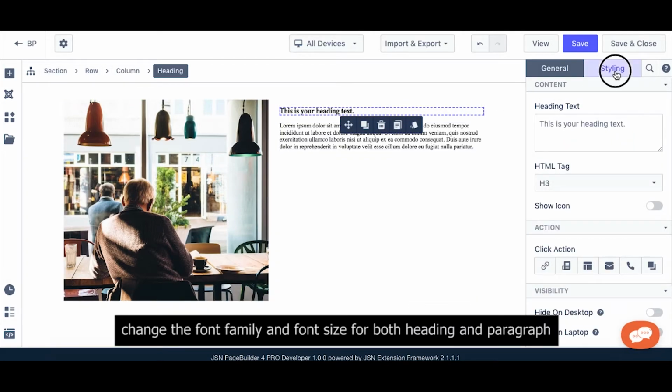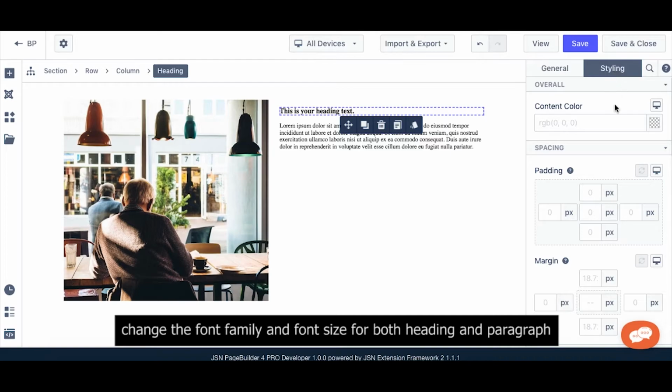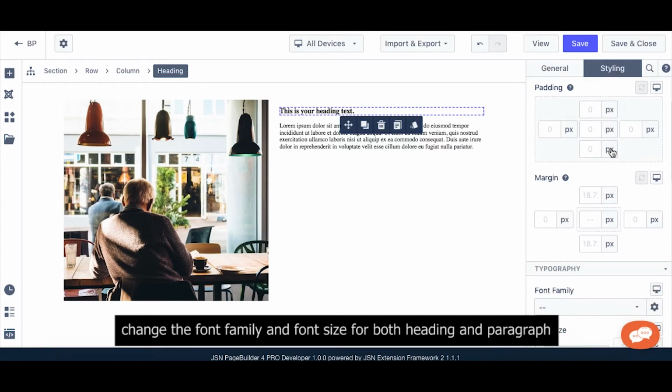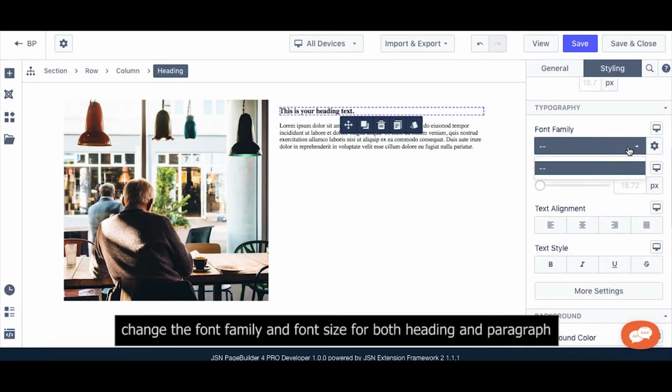And then I will change the font family and the font size for both heading and paragraph.